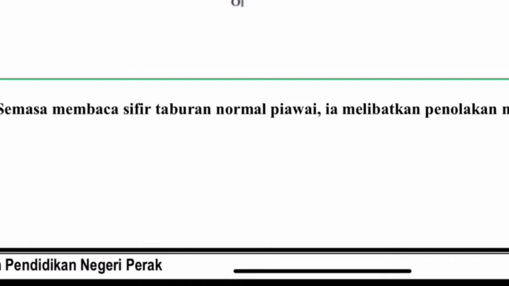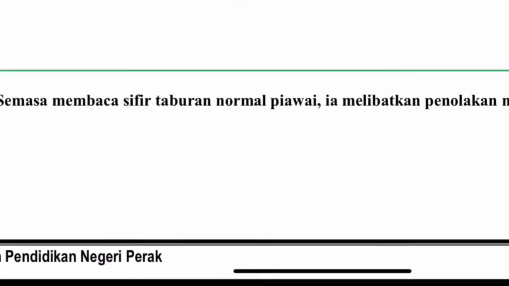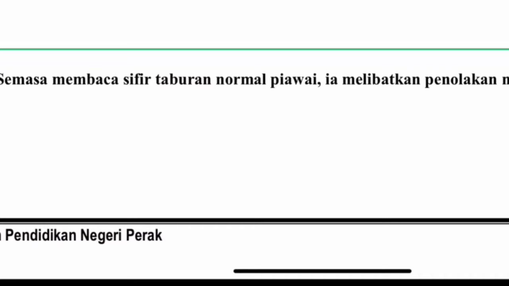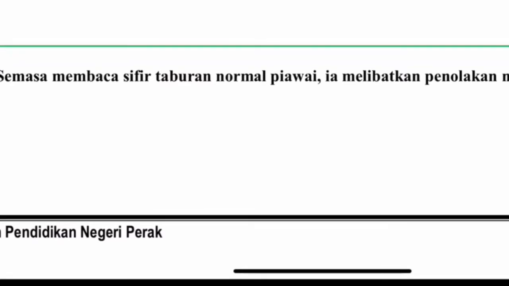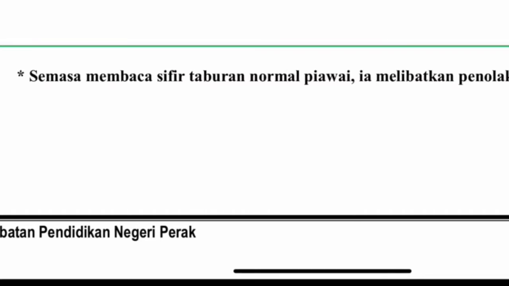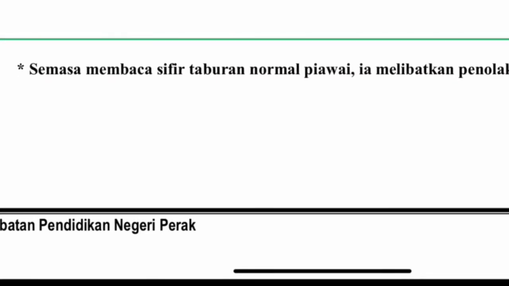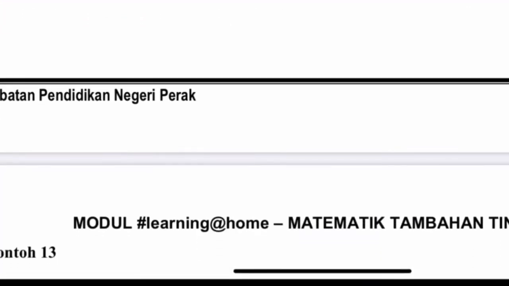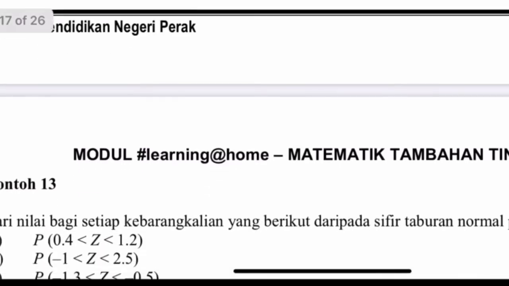Alright, so today I will teach you how to use the table book to read the probability value. We can read forward and backward. Forward means I give you the z score, then you read the probability value. Backward means you do the reverse. That means I will ask you to find the z score, and I will give you the probability value. Alright, so let's see the example here.